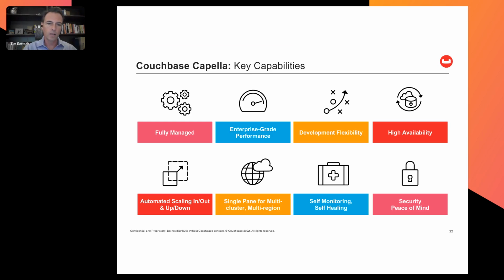And so what is Capella? At a high level, it's a fully managed version of our Couchbase data platform. So you get the enterprise grade performance, you get the deployment flexibility in terms of where data is located, but leveraging all the features of SQL++, the JSON document data model, but things like automated scale in and scale out, right? So you can make changes to your nodes, the configurations very easily, click a button, add a node, remove a node, change the amount of memory, and the data will then be automatically redistributed and ready to go.